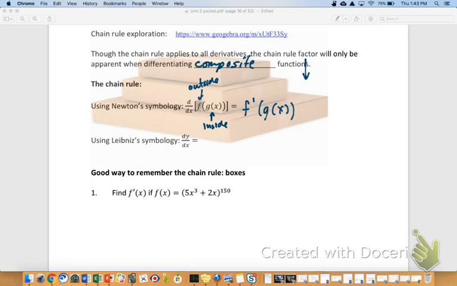So g of x is sitting in there. What do I do? I pick this up and I take it out. Now I know that the g of x used to be in there. I take it out here and I open it up. What does opening the box signify? I'm doing a derivative, right? I'm differentiating. Now remember, this was g of x. So when I differentiate g, I don't get g. I get g prime.